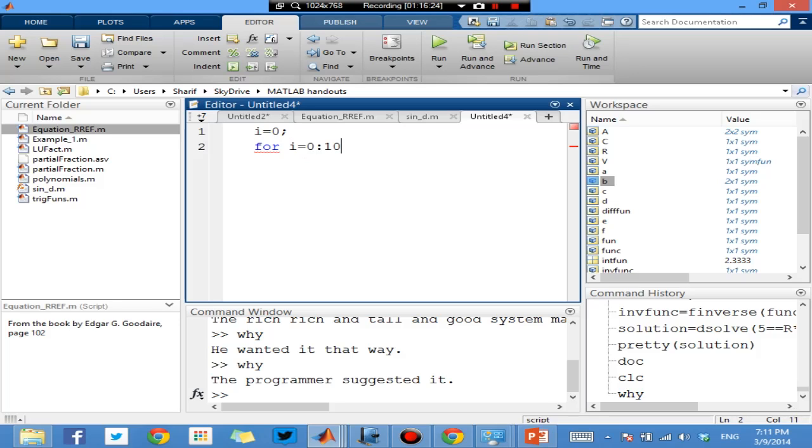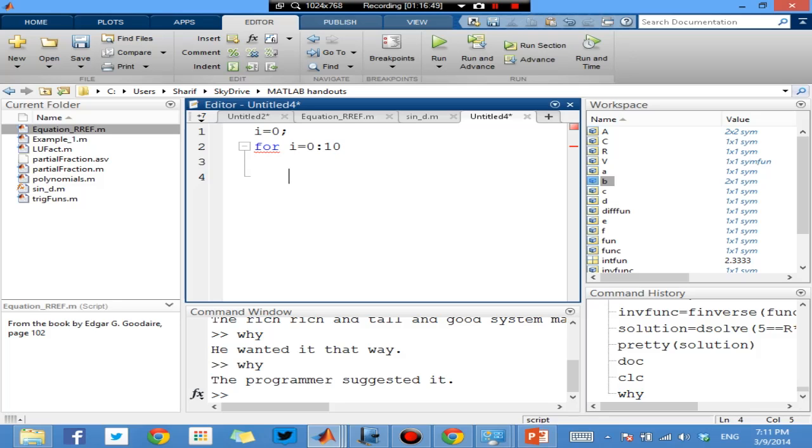This operator in MATLAB, if you remember linspace, which we used to create an array, will also create an array, a small vector from 0 to 10. So it will say for i 0 to 10, and you can see it automatically indents the code.